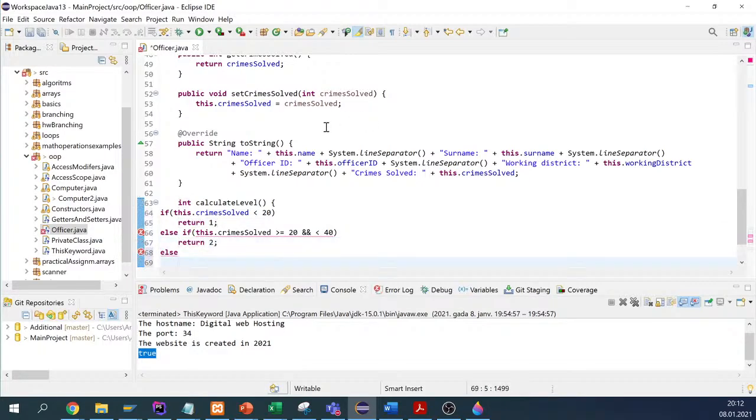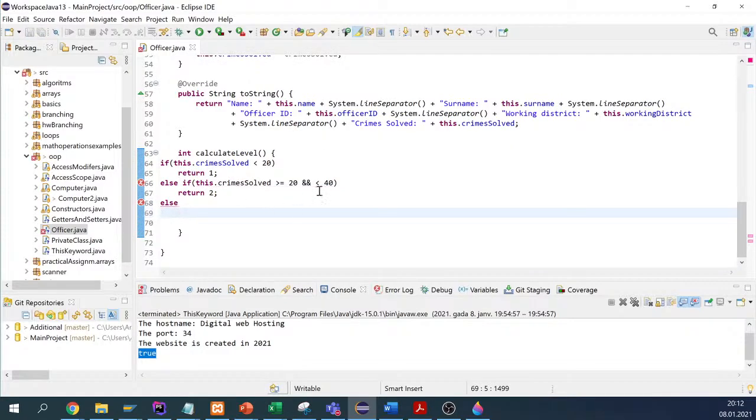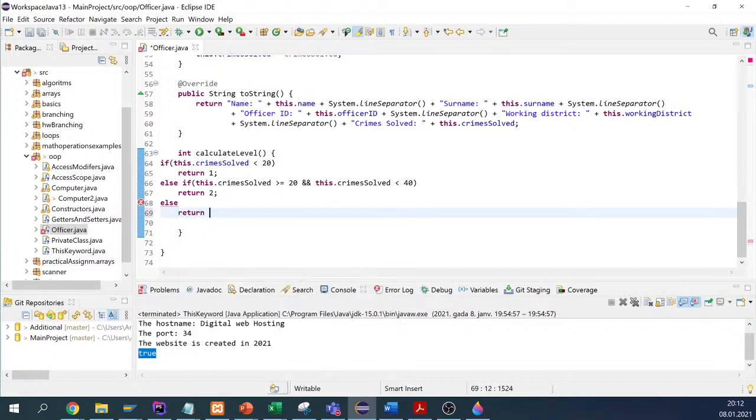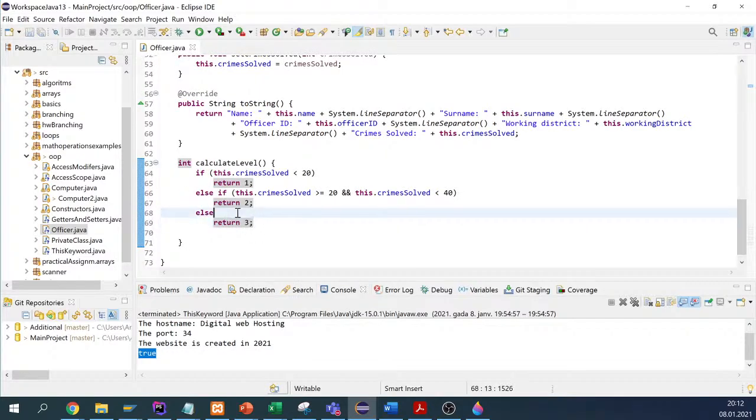And the last case is, if larger than 14, then we return 3. We don't need to add the condition because this will basically mean that this condition will be here.